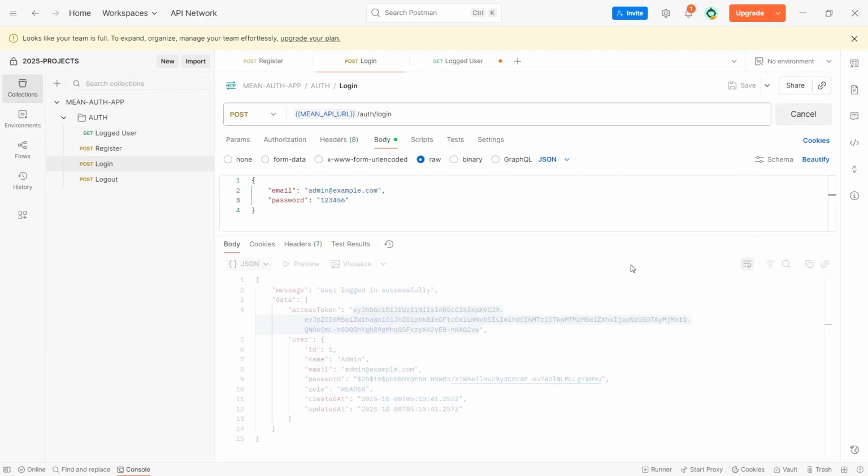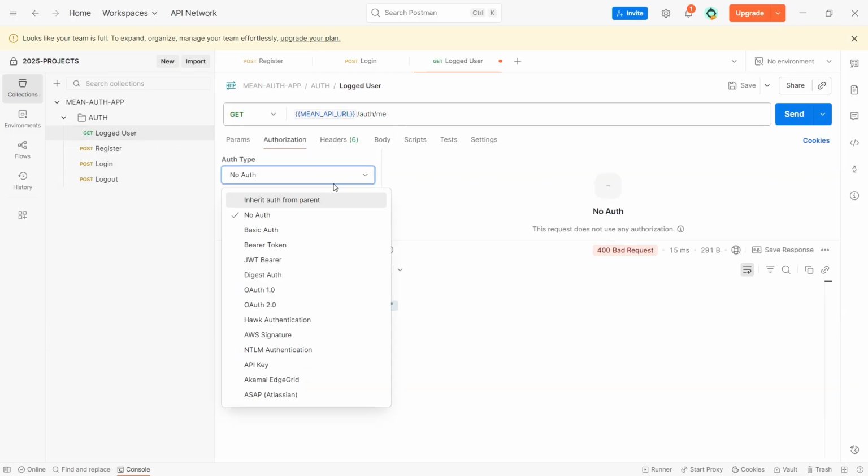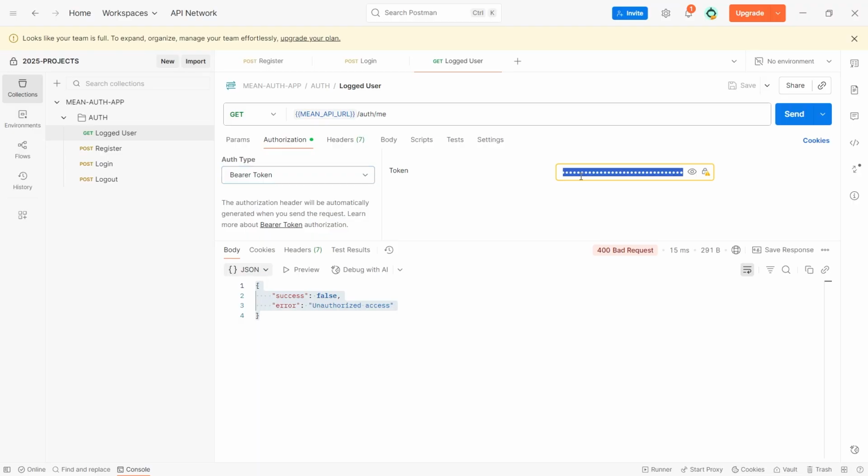If I log in, let me copy this token, logged user, here I will provide a bearer token, invalid input.